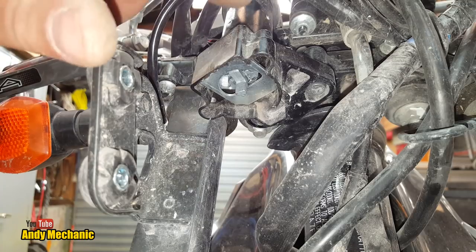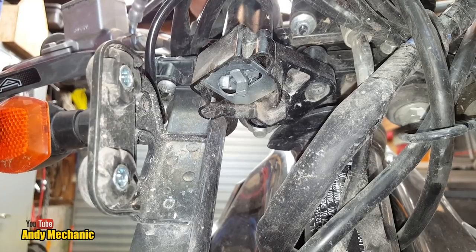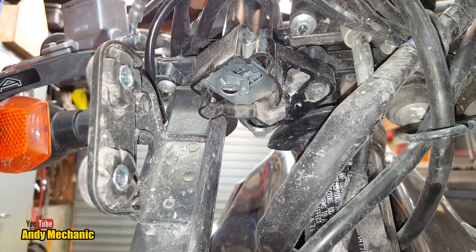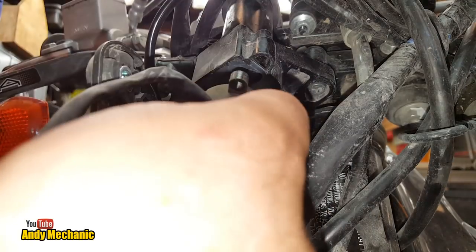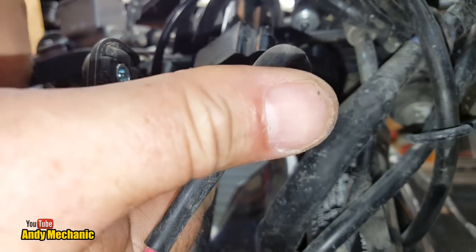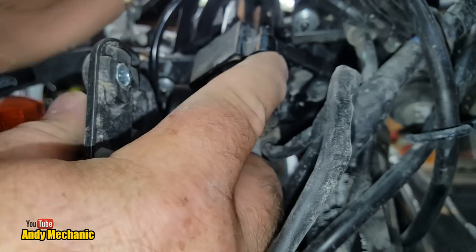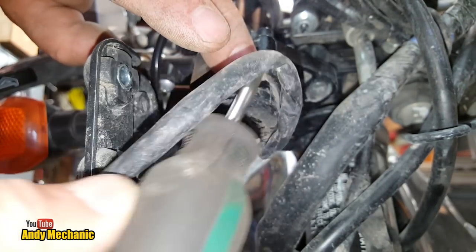How's that for a shot? Look at that. So you can see the mechanical part of the ignition barrel. If I turn the key, basically what it does. And it is working, which is good to know. So we'll make sure it's in the off position, which is the same position we took this one off in. And then it should fit up like that, he says. Look at that. Okay, right, let's stick a screw in there. So obviously it's important that you have it in the same position on both barrels, otherwise you're going to be struggling to line everything up.